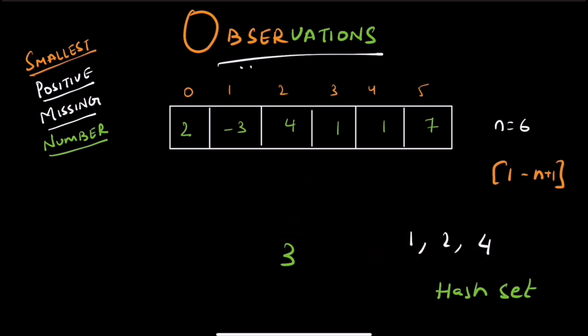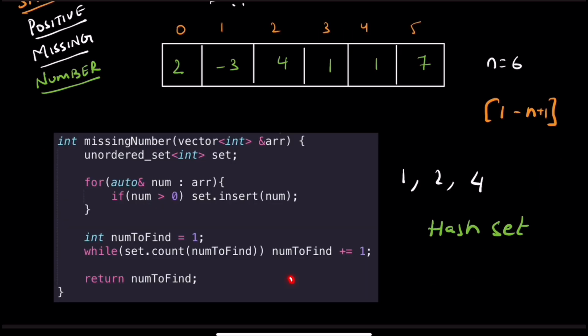Else the other approach is we can take this array and sort it, and after sorting we can check whether the common difference between two elements is 1 or not. If the common difference is not 1, whatever number is missing will be the missing number, right? But that takes the time complexity of O of n log n. So the efficient approach that I found is HashSet. Although it takes the space complexity of O of n, the execution will also be done in O of n. Okay. So this is the code in C++, although the logic remains the same.